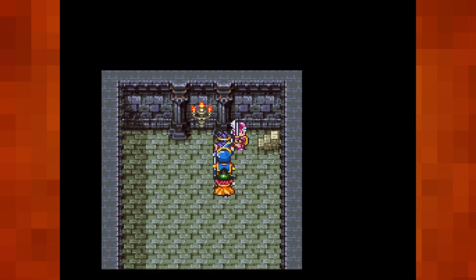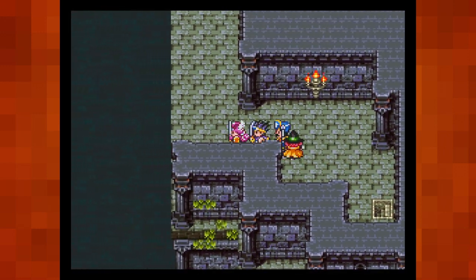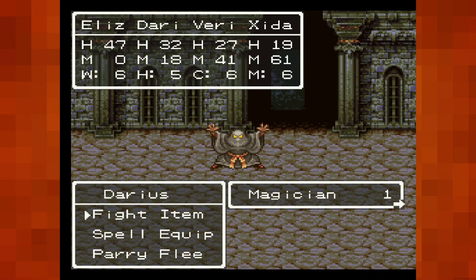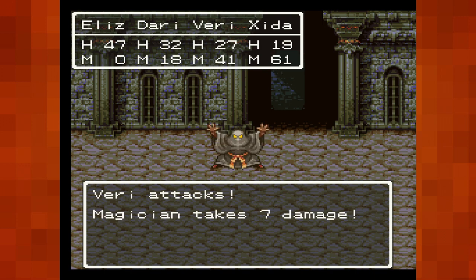Go up here. This leads to staircase D. Now, do I want to take staircase F? Yes, but only after I've collected treasure. Where's the treasure? The treasure is in this direction. Magician! First new enemy. Second new enemy, rather.